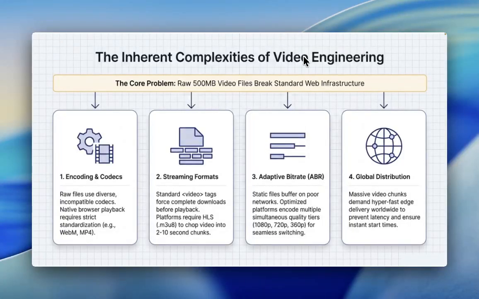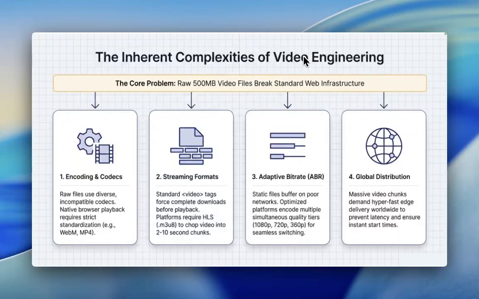So what is the inherent complexity of video engineering? The core problem is that raw 500 MB video files break standard web infrastructure. You have encoding and codecs: raw files use diverse, incompatible codecs, while native browser playback requires strict standardization, for example WebM or MP4. Then you have streaming formats. Standard video tags force complete downloads before playback. Platforms require HLS, M3U8, to chop video into 2 to 10 second chunks.